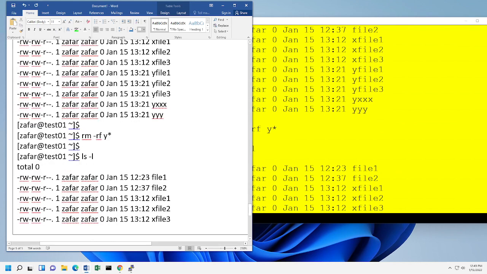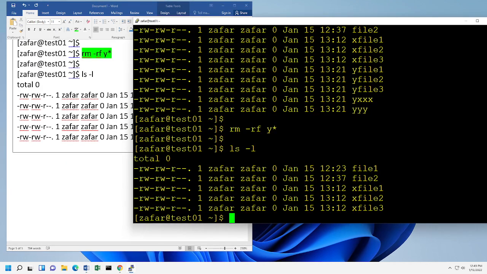Okay, so we deleted the files that were matching, and we don't have those here.